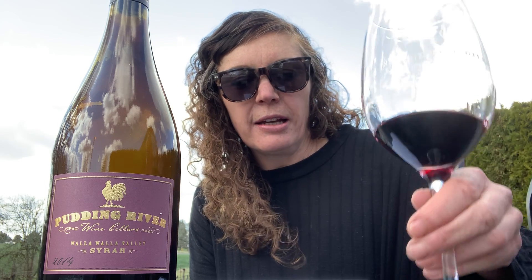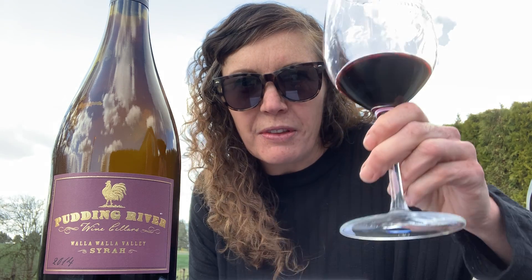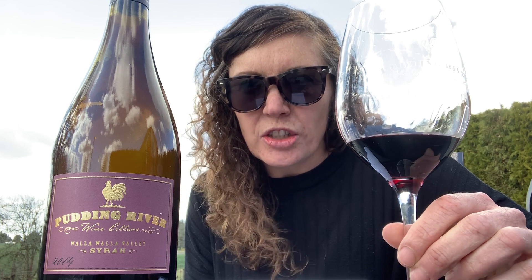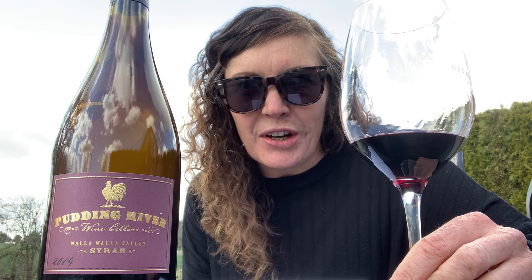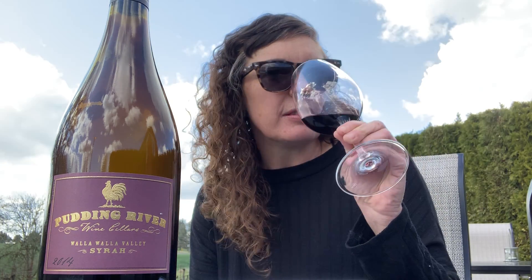Initially when you're going to start evaluating a wine, you want to observe the color. Syrah is one of those very dark, inky grapes — it is one of the fullest bodied, richest grapes, although not necessarily the most titanic. And then you swirl. Why do we swirl? That's really just to contact it with air, as if you would decant a bottle of wine. You're putting oxygen in contact with more of the wine so that it releases the aromatic compounds.